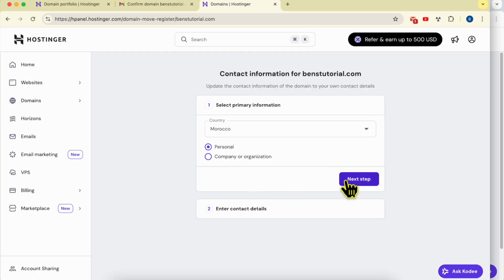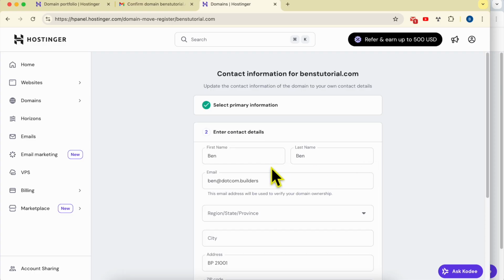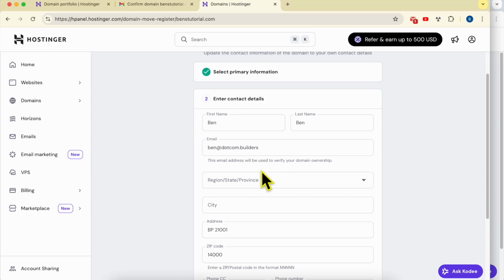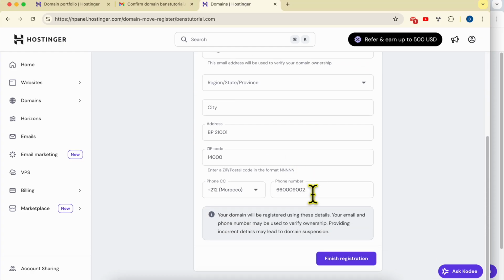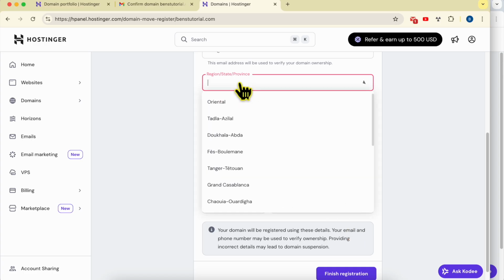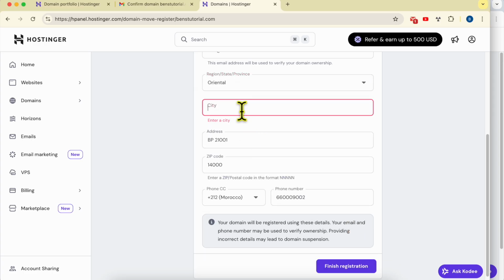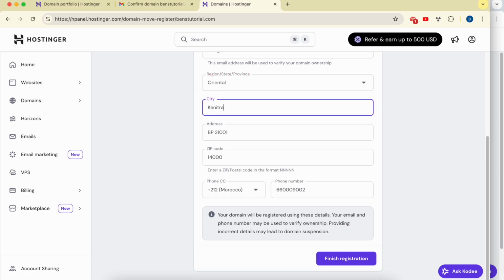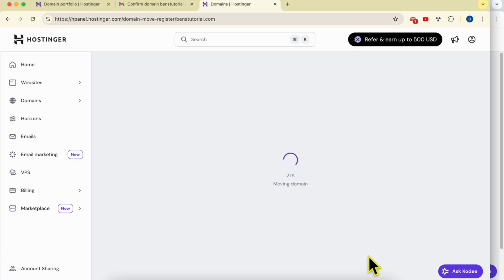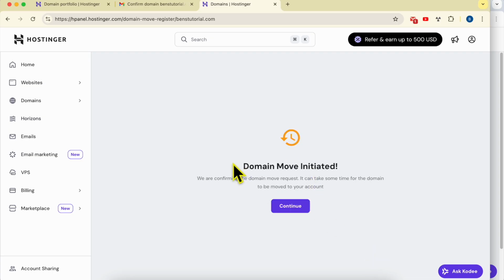Here, fill in the primary information and you can enter your contact details. Click on finish registration. I need to fill in my contact information. Moving domain, move initiated. We are confirming the domain move request.